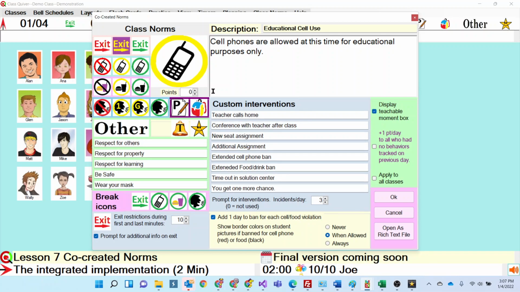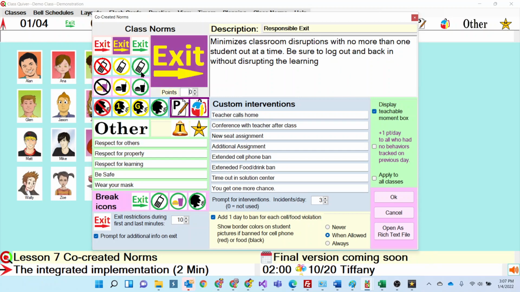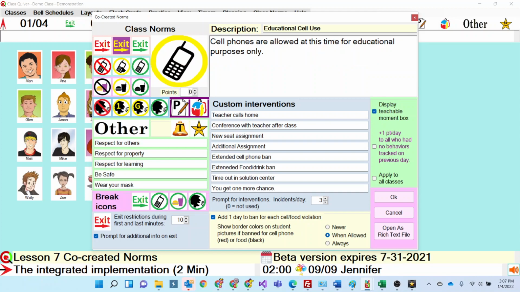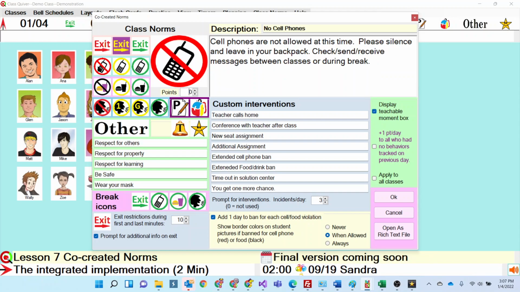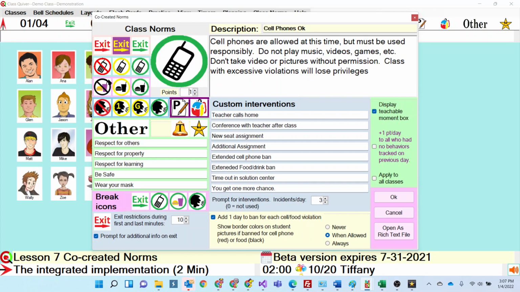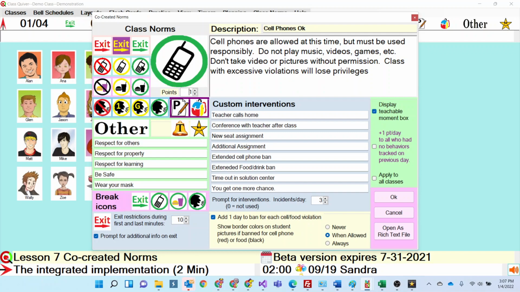Another thing you could do is you can use a point system. If you notice with each one of these, I say how many points you can deduct. So if a cell phone use during a time when you're not supposed to use a cell phone, maybe that's important to you. You could make it a point. And notice, by the way, this whole group, that's the same number of points. So they could lose the same number of points here and here. So it's going to be a 1 point deduct.